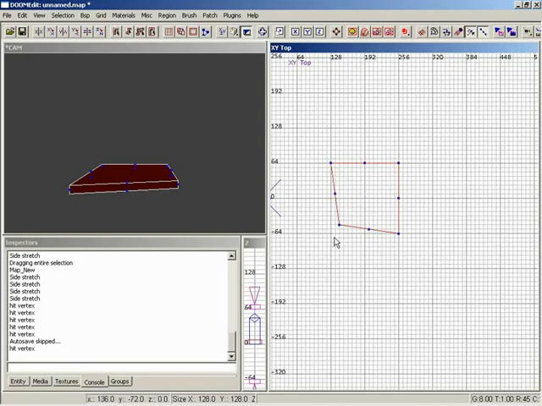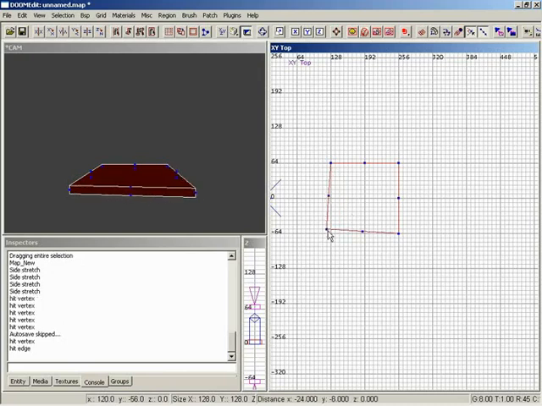The nice thing about that is notice how when I was trying to move this corner in, I had to grab the top vertex, then the bottom vertex. Since this represents a single edge, I can click and drag that, and that way I'm moving that in with just one component instead of two.